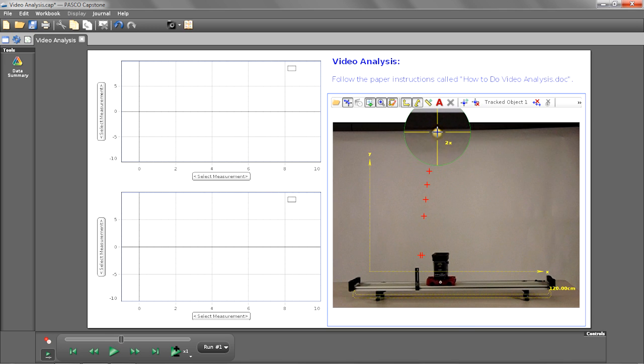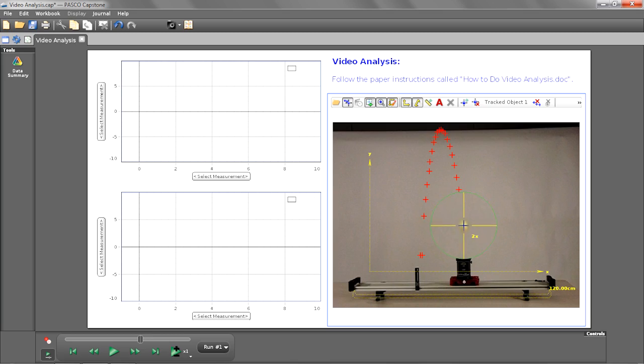Okay, now I'm clicking. And as Elizabeth is clicking, I just want to remind everybody, there are additional instructions on how to use the additional tools in the video analysis, such as moving the XY graph, changing angles, using radius tools, all hosts of other features available on the PASCO webpage. All right, I'm almost done with my clicking here because the ball is almost right back into the cart.